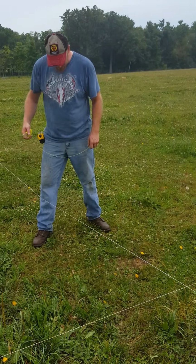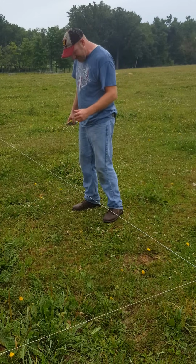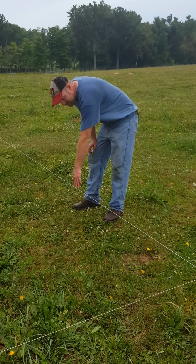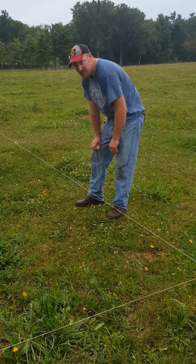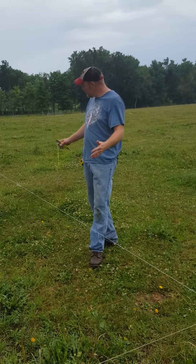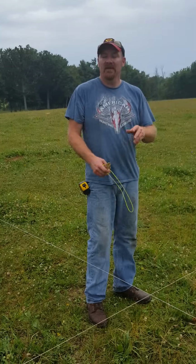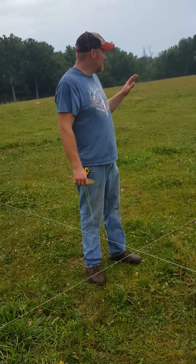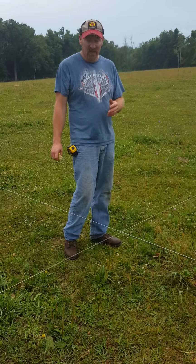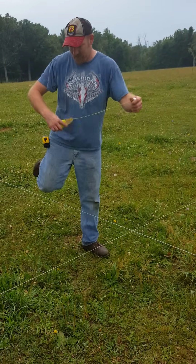Then I can simply push it back, come in with my auger, and drill my holes. When I set my posts in, I know that the outside edge of my post needs to touch that string right there. And if it just touches that string and the post is level, my building is straight and my building is square. This is a great design. It's a great way to do your excavation, do your post hole work, and still have your entire layout set up. Now the last part of it is doing our elevation.